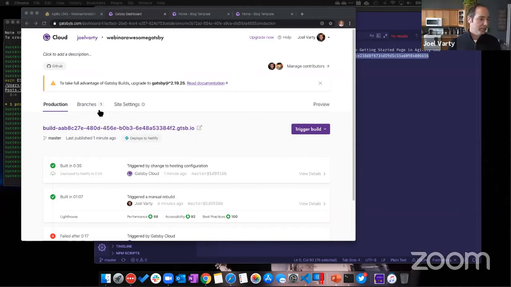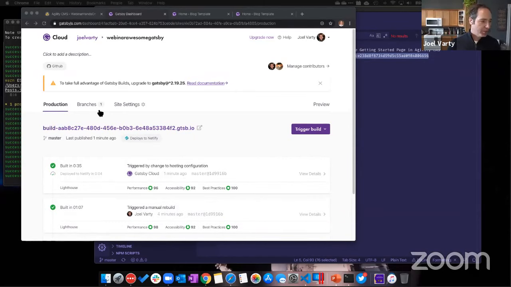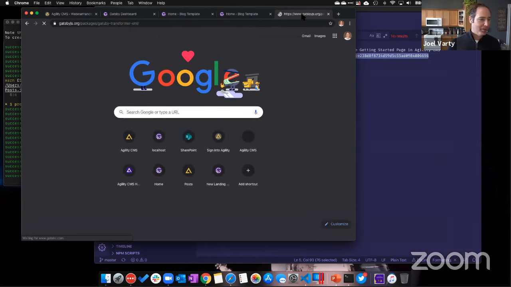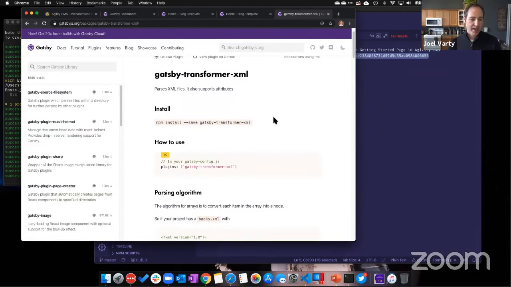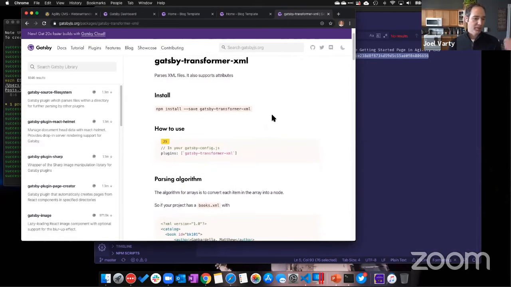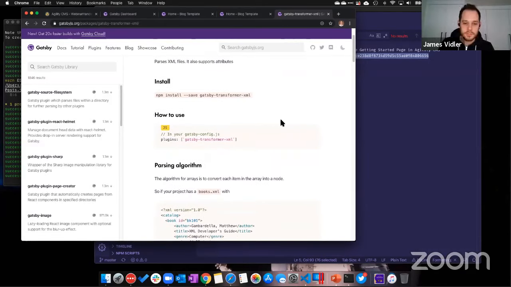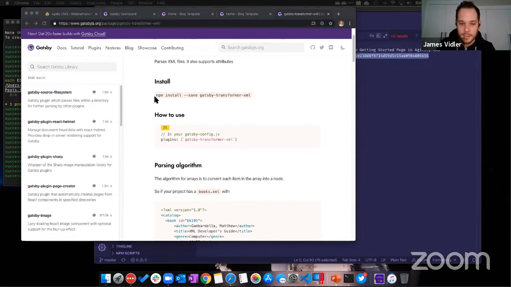There is a plugin called Gatsby Transformer XML, which I think was written to do stuff like that because it's an XML format. On GatsbyJS.org, while James was talking, I just Googled it. So there's this plugin. It basically does that. So you just need to be able to translate your XML format into HTML. Yeah, this is a great place to go take a look and see what plugins are available. There's tons of different things that it can do for you. So when in doubt, search the plugin repository on Gatsby.